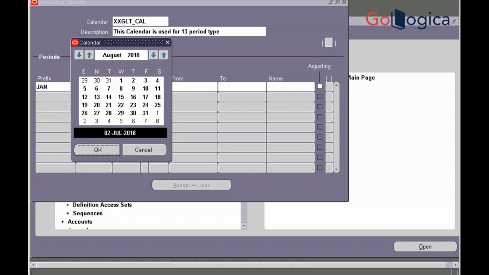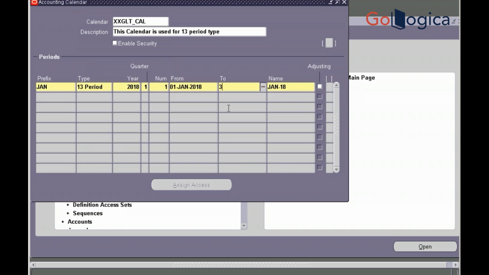You can move into the months, and here January 1st to the 31st of Jan 2018. So this is the way you can do the setup.